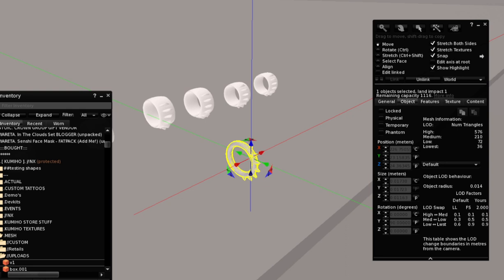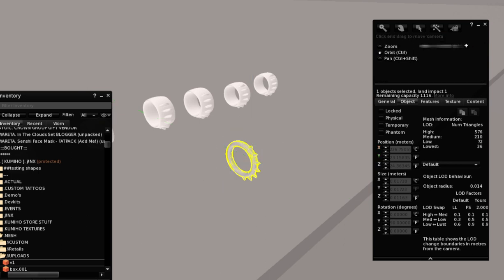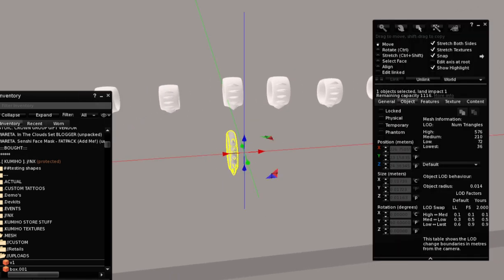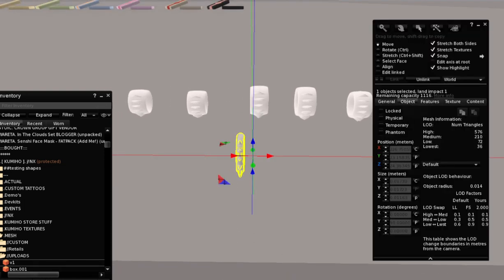You want to keep in mind that because the bounding box is slightly off to the side, the center of its mass, so to speak, will also be a little bit off to the side here. It's kind of floating off to the side instead of smack dab in the middle of the mesh.